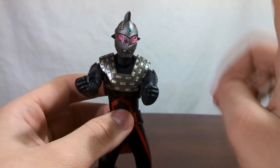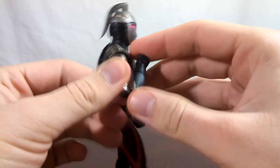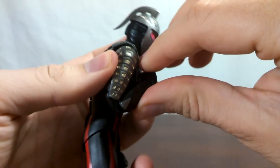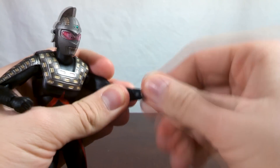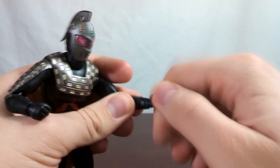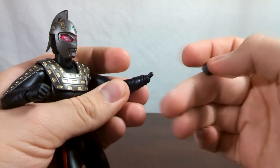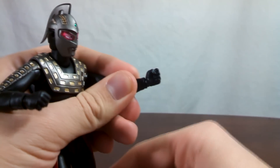But luckily, when you get to the accessories, Tamashii Nation thought of this. Moving down from there, we have a double hinge in the elbow — great range of movement, no restrictions, a little bit of resistance, but that's okay — same for both arms. The wrists are on that double swivel or ball hinge combo, so you get some pretty nice movement. And then the hands are attached to the wrist on that same sort of ball joint peg that Ultraman uses — it's not a full ball joint, but it's close enough, so you'll be able to get just a little bit of movement out of the hands.